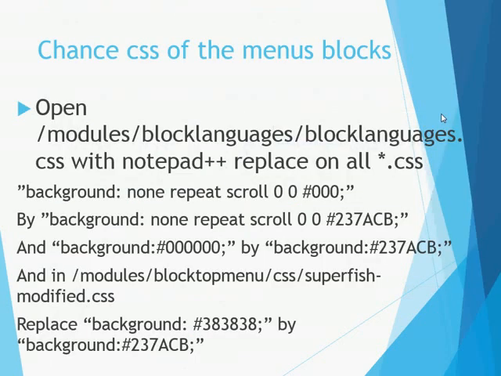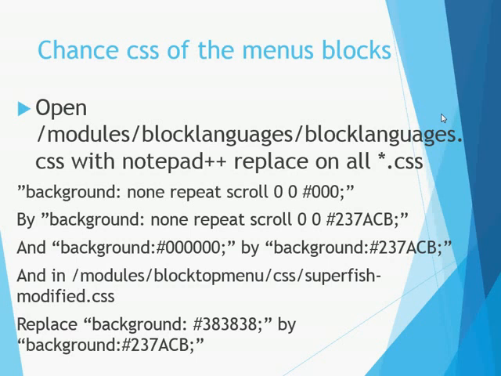Now you have to change more. If you test like this, you will see that it works, but the blocks are not correct. Why are the blocks not fixed? It's because each block has its own CSS, and the block CSS is not managed by the global one. So for each block that remains and that you want to show, you have to check in the module folder for the block name and the block name dot CSS. You can open it with Notepad++ so you will be able to replace everywhere.